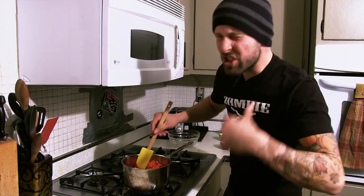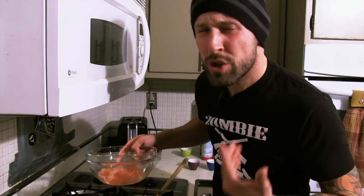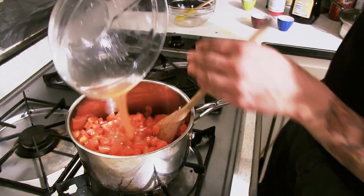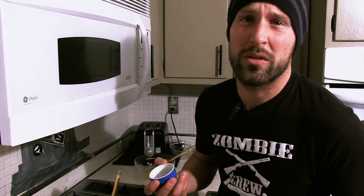Crank the heat on high for just a few minutes, just a few! And we're gonna add that juice. You remember that juice I was talking about earlier? That's the juice we're gonna add. While this is getting up to a boil, just keep on stirring it so nothing sticks to the bottom of the pan, because that's just gonna be a disgusting mess, and you're gonna be a very unhappy person, much like a zombie. Which zombies aren't really people, so.